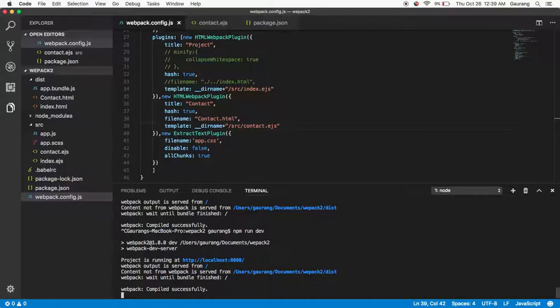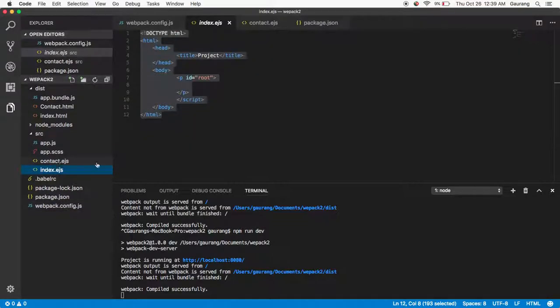So moving ahead, before doing that, just a small change I would like to give over here is, inside my index.js and contact.ejs, I can also load this particular title dynamically. And how am I going to do that is, I'll just open the stuff out. Just give me a minute.